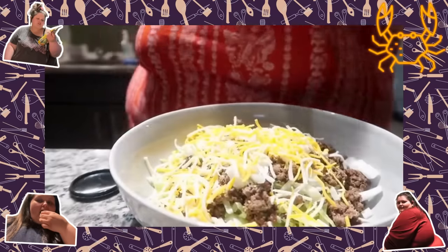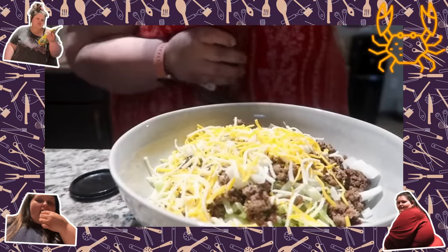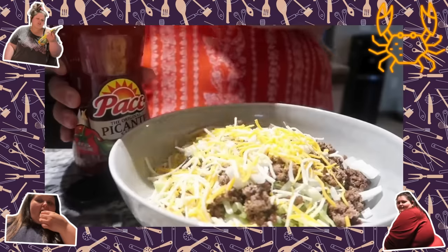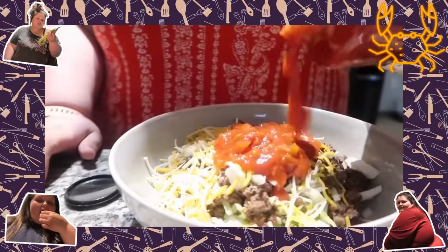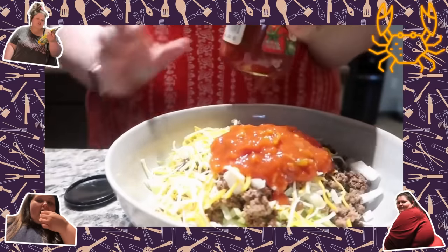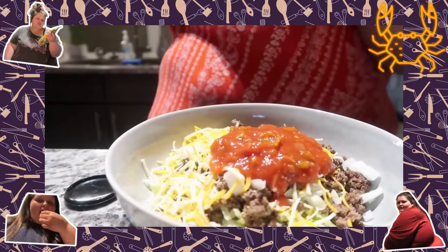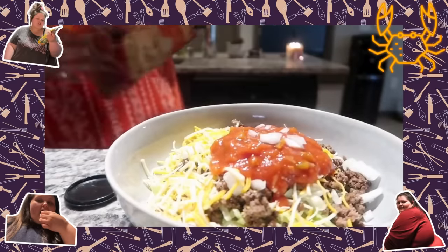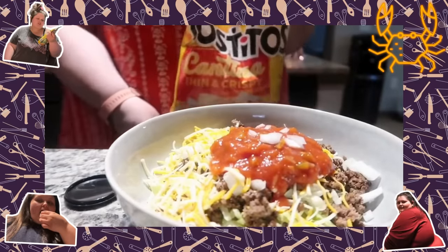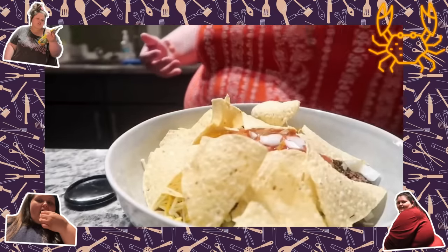Okay. Next thing I'm going to have is salsa. Already did all my calories for this stuff, like salsa, lettuce, onion. I kind of just estimate with my eyes. Just for kicks and giggles, I'm gonna add a little bit more onion. I love raw onion, so good. Then I'm going to add some Tostitos. Ooh, this looks good, y'all. Look up close and personal.